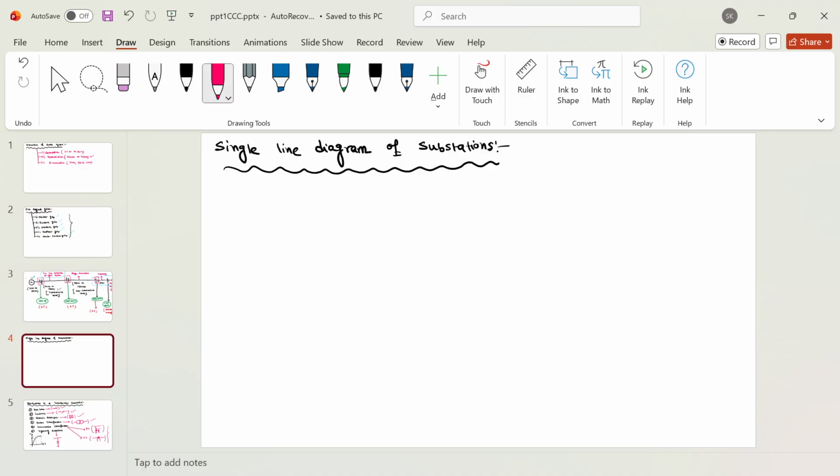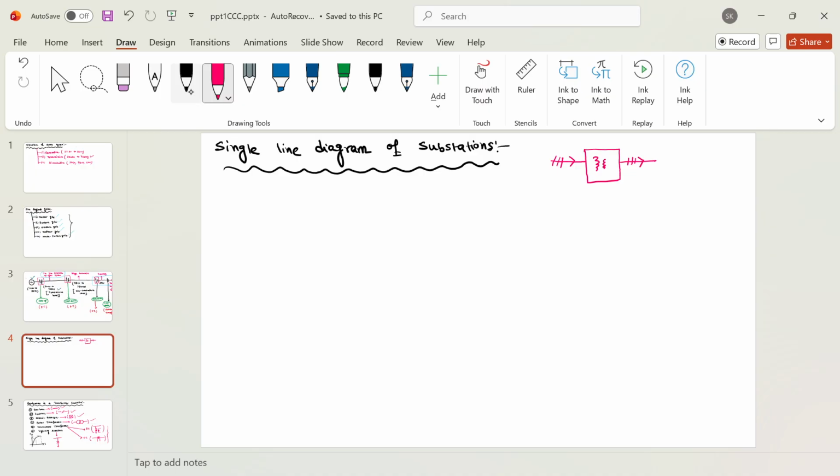So if I talk about the single line diagram of a substation, first, just briefly, what is a substation? It is a place where there will be an incoming line, and there will be an outgoing line. Obviously these are the lines. In this substation there will be some changes. In our case, we are considering only a transformer substation. So there will be transformers, which are the main equipment, or the heart of the substation, you can say.